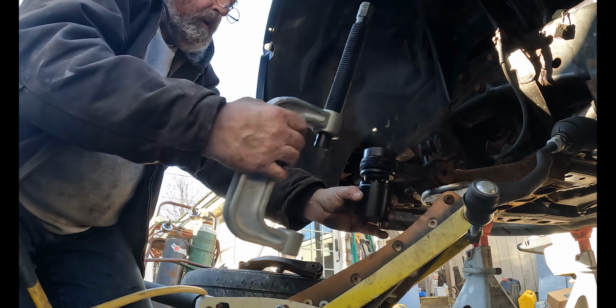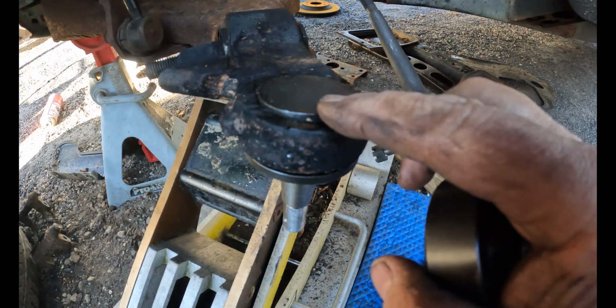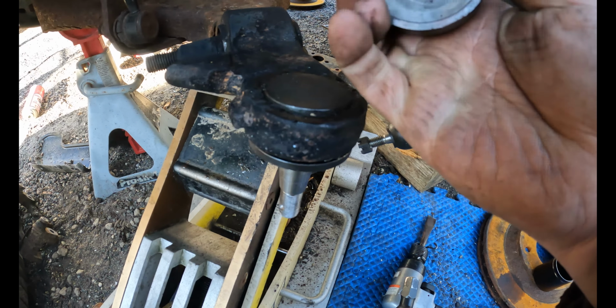Coming up. All right, so you can see it's starting to come up. That's what this cup is for. Gives a little space for the top of it to come through. We're almost flush here, so just about done.